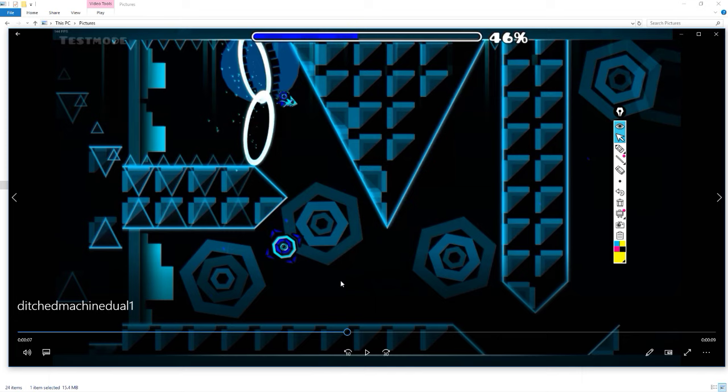Now once you hit the portal, you want to immediately let go of the button, because your ship's just going to automatically fall down. Now you don't want to touch anything until your cube's about here. Once your cube gets to this point, you want to jump up.